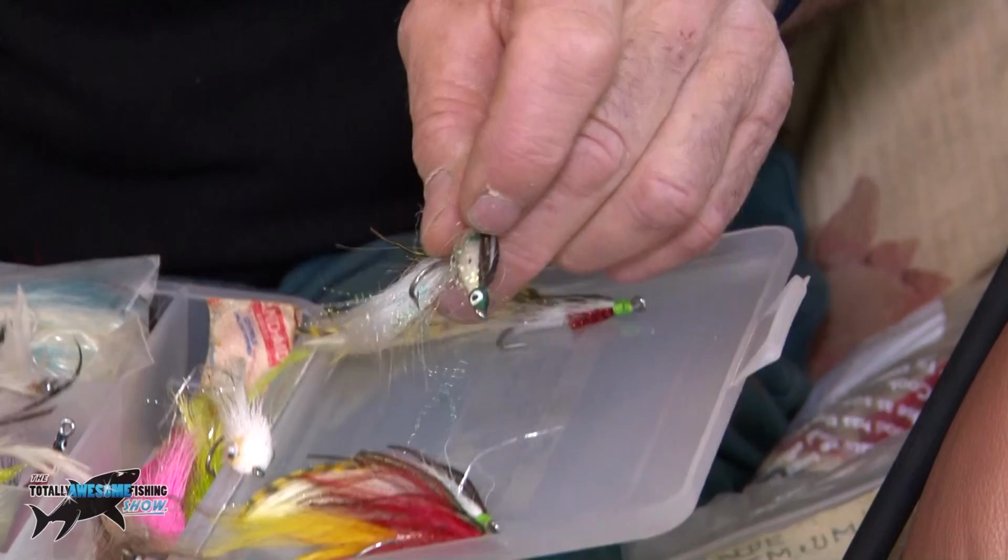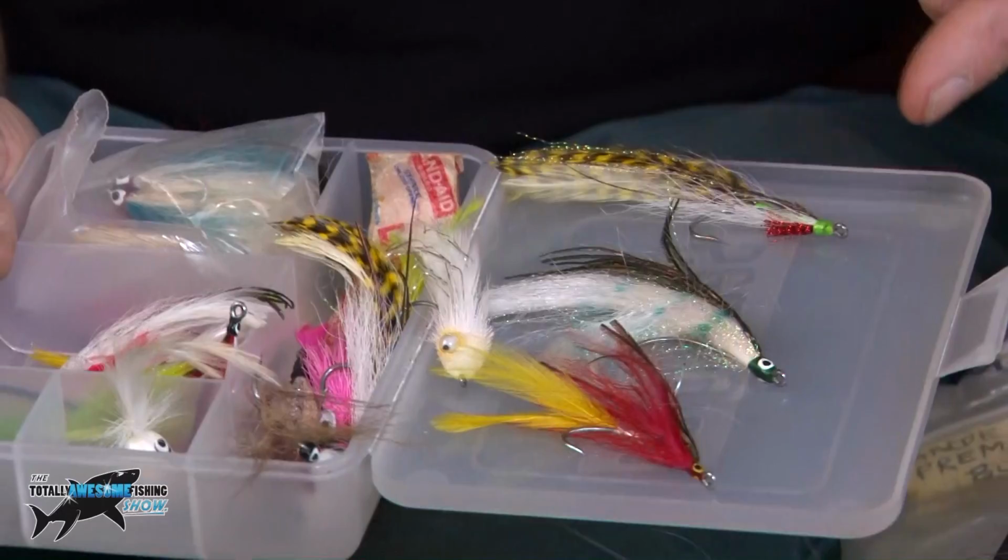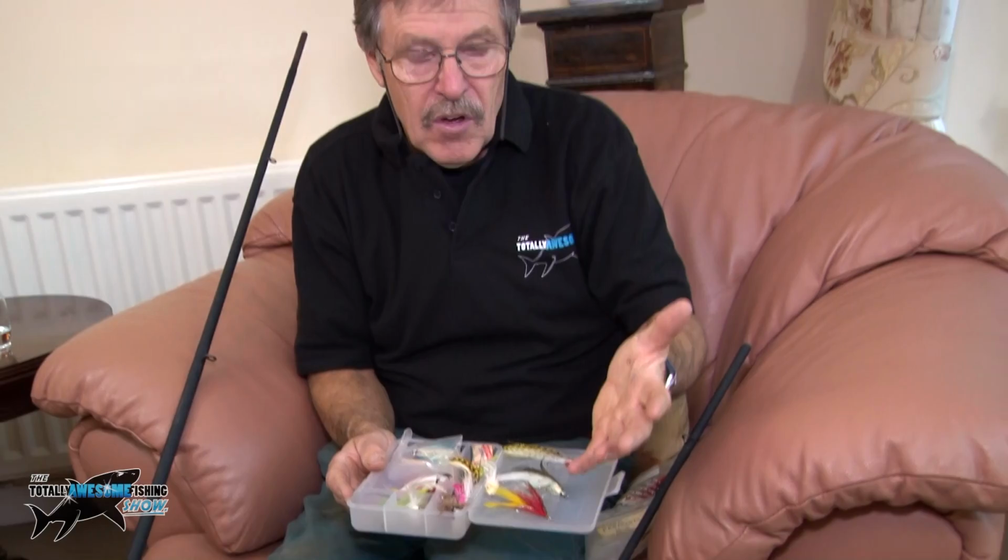You can also make your own totally awesome fly, guys, in a minute or two. It doesn't take rocket science to tie a fly, and in saltwater, trust me, they nail it so fast, they haven't really got time to look at it. So what size hook do you need? I'm using just a standard 6-0 O'Shaughnessy hook there. Things like jacks, they've got a big mouth, they're definitely going to suck that one back.